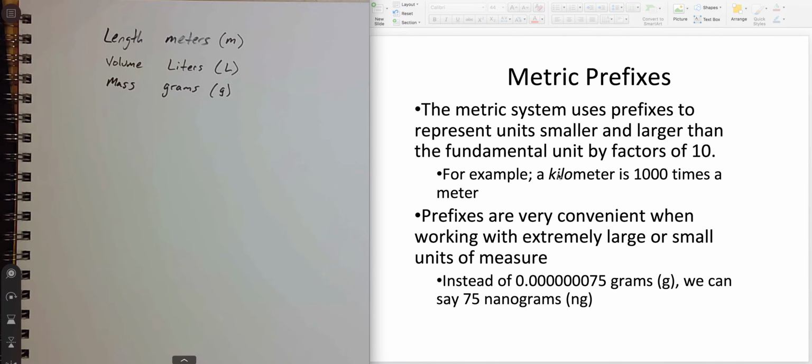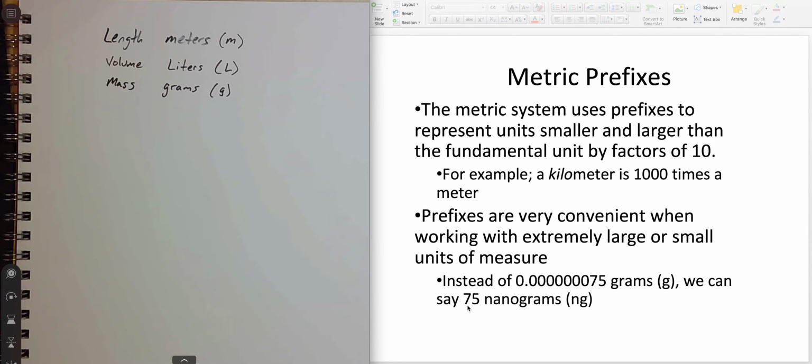And I'm going to go into what each one of these things means. But for example, a kilometer is 1,000 times a meter. Kilo is 1,000. We're going to be going through and learning what all the prefixes actually mean using a table. It's a lot easier. But man, in science, we end up having a lot of situations where things are really, really small. So for instance, the concentration of potassium in your bloodstream, it's really small relative to everything else. But we don't want to be saying, hey, we've got 0.000000075 grams of something. That'd just be ridiculous. So instead, we're going to use a prefix of nano, and you guys will see what nano is.